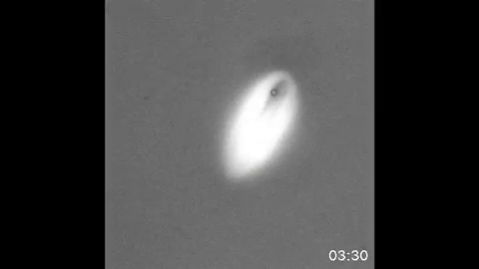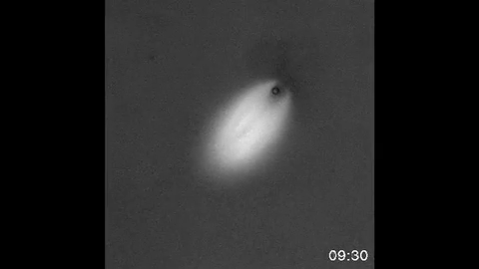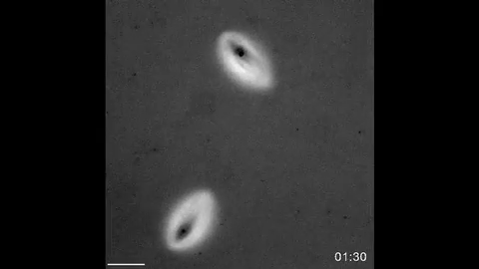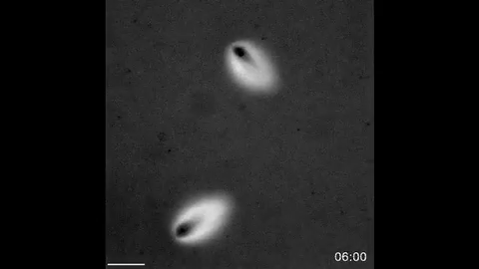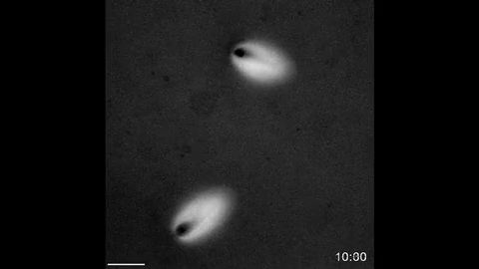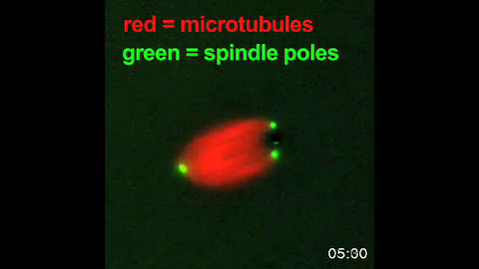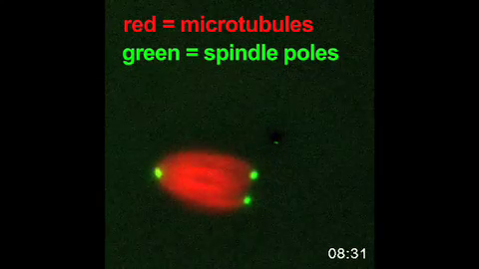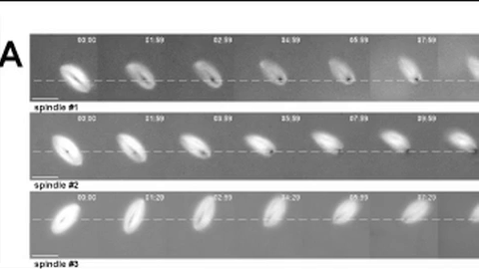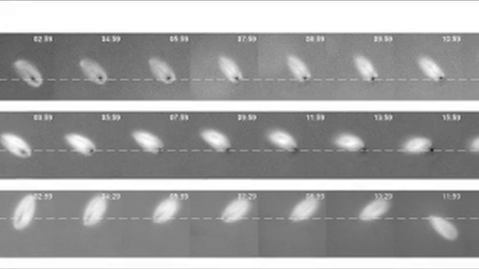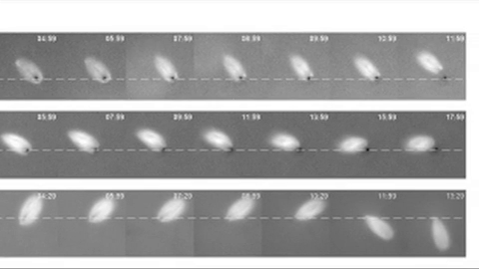What we found was that the spindles pushed themselves off the needle with rates that were well within the range of reported values for flux, somewhere on the order of 1.7 microns per minute. In other words, the spindle matrix provided little resistance to the poleward flow of microtubules, at least in the middle of the spindle. More resistance was offered as the needle neared the spindle poles, however. As the needle got closer to the pole, the rate slowed down appreciably. So it went down to 0.8 microns per minute.